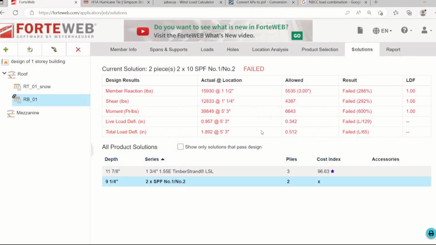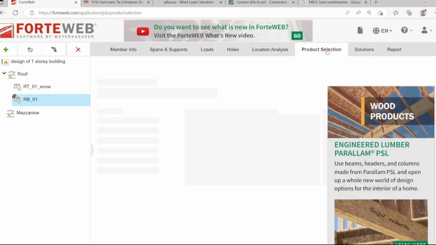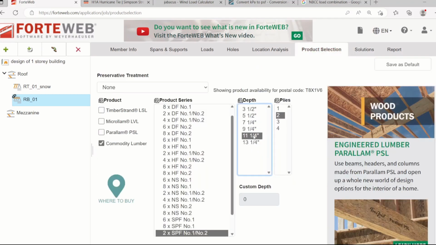Now it fails here, right? Everything is red. So all you have to do is go back, and the largest dimension lumber that you can buy from, say, Home Depot or Home Hardware, is 2 by 12.